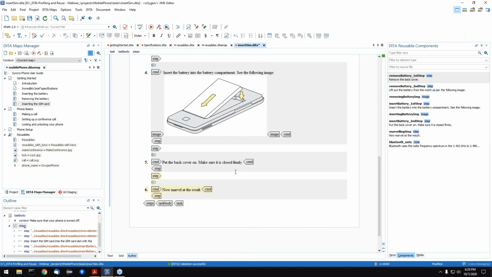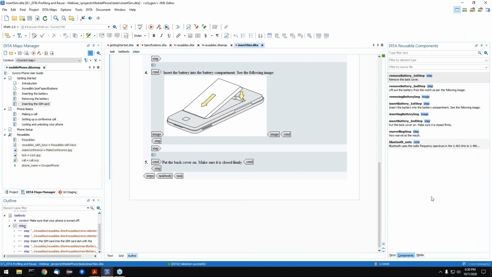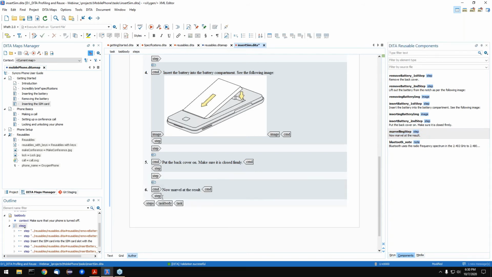So this is easier. But the way I prefer doing it, and the way I actually recommend it to you, is to use this DITA reusable component side view. Why? Because you avoid switching context. So you don't go to another dialog, you don't go to another topic. The context is the same. You simply go here and select this insert content reference action, or simply double click and the content reference will be inserted.